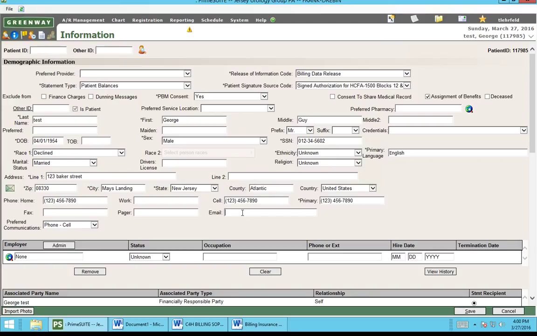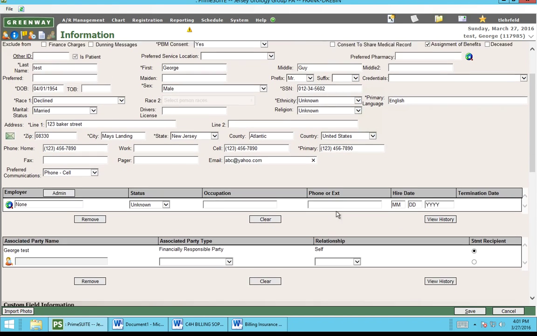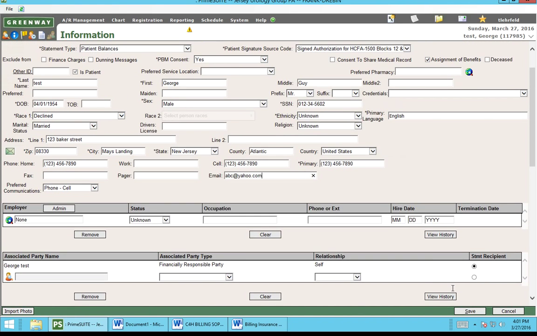Very important, you should always ask for email, okay? And make sure you spell it correctly. Remember, if they give you gmail.com, the com is C-O-M. It's very important. What this will do, this will allow our system to email the patient an invitation to fill out an online web portal. This will allow us to get more information from the patient and will make their visit in our office a little bit, if possibly even a lot faster. Okay? And we're going to want to save that before we move on to insurance information.